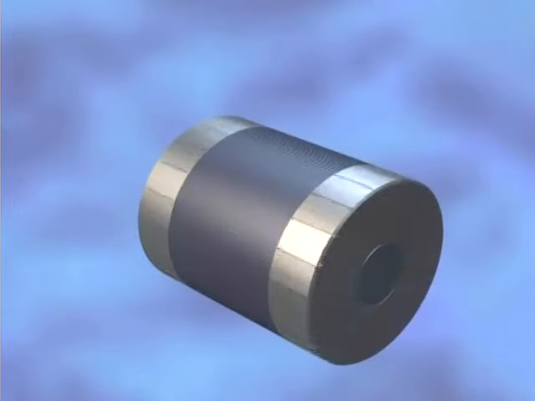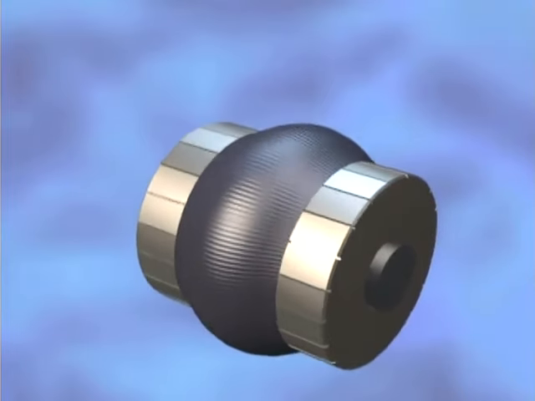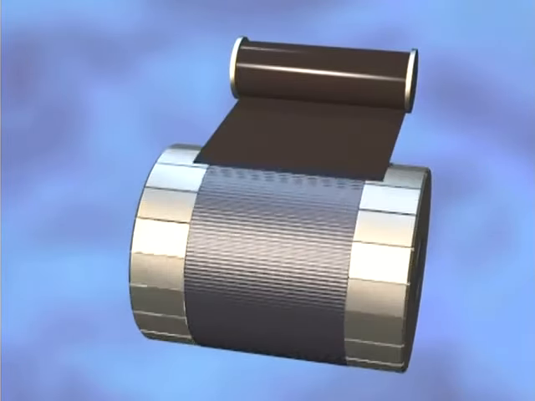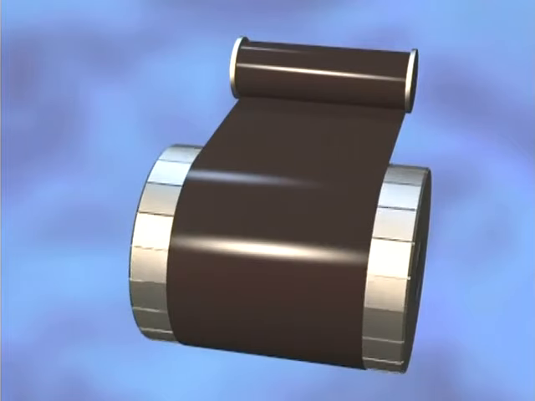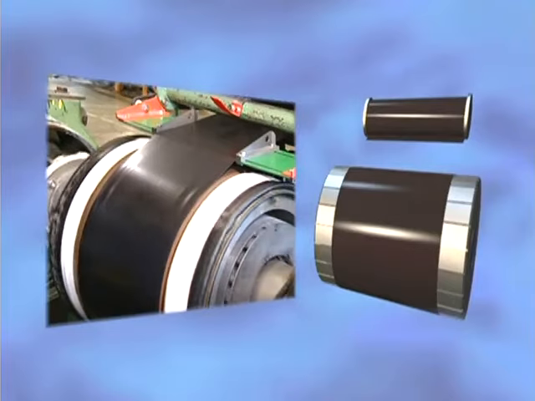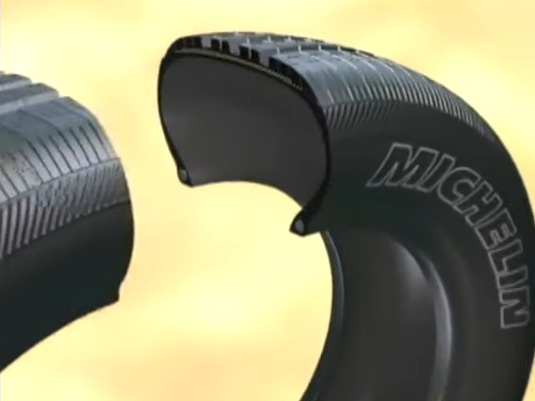It all begins on the tire building drum, which is a rotating cylinder with a flexible center so that its edges can be brought closer to each other. You'll see why in a minute. A thin, perfectly airtight sheet of synthetic rubber must first be laid down on the drum. This will act as an inner tube inside the finished tire.